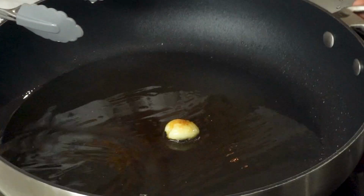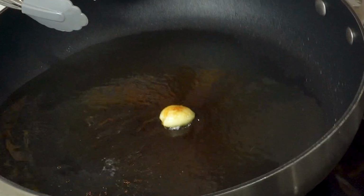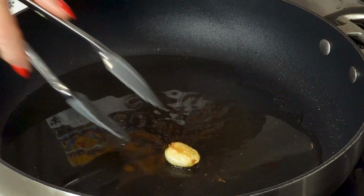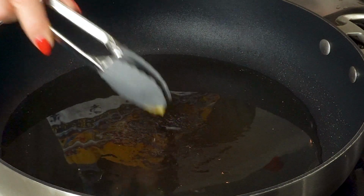This probably takes about 3 minutes. Just be a little patient because you don't want your oil to get too hot. You don't want to burn anything. You just want your garlic to be lightly brown. Just like this. It's perfect. Now you can just take it out and discard it.